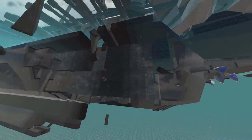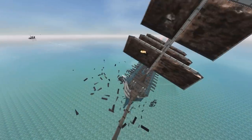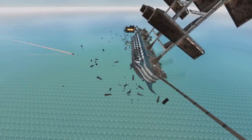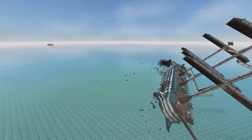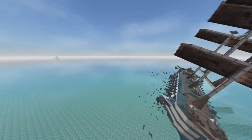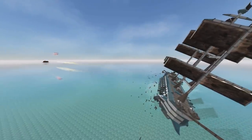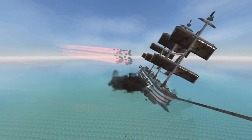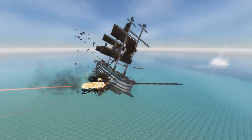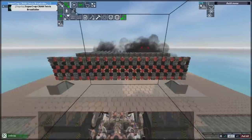And we just ruined this thing's... Wow. Fire again. See if we can knock this thing over. Kaboom. Kaboom. And kaboom. Excellent. Looks like our broadside's better than yours. I did not put timed fuses on those. But that's okay, because it's very satisfying.